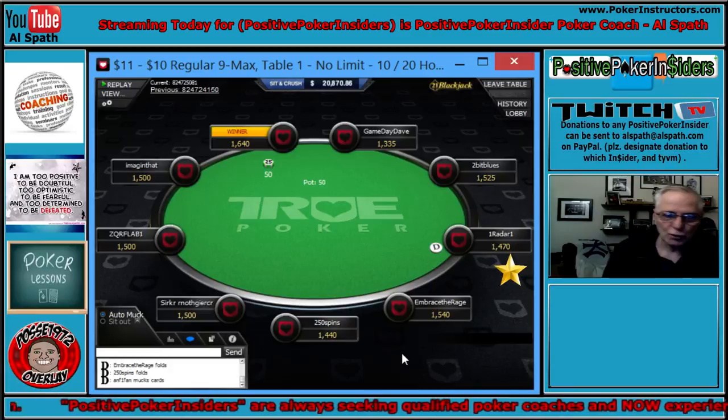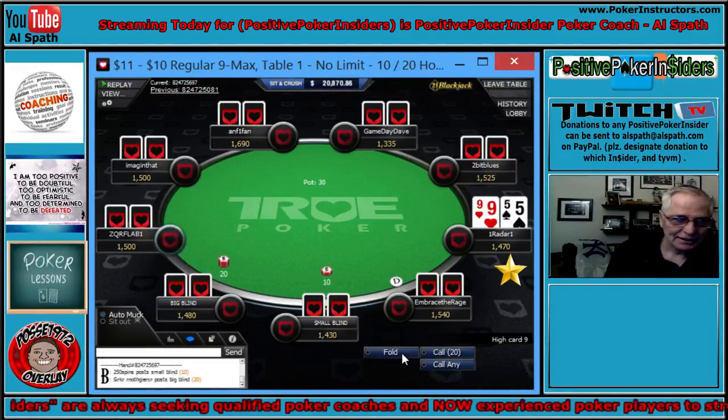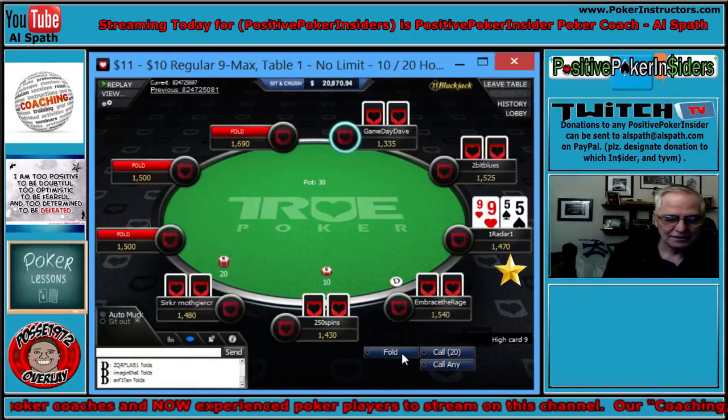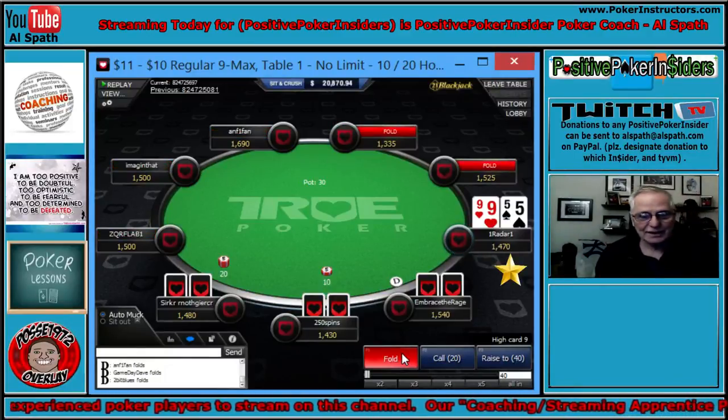If you take the 20 and divide it into 1,500, you can see that you've got a ton. Just, if you had 50 big blinds, you'd have $1,000. So you've got 75 big blinds.